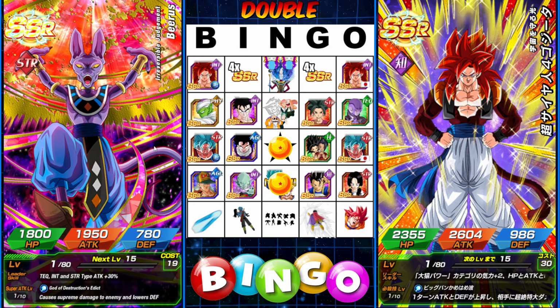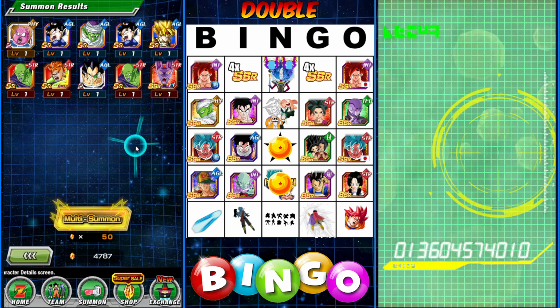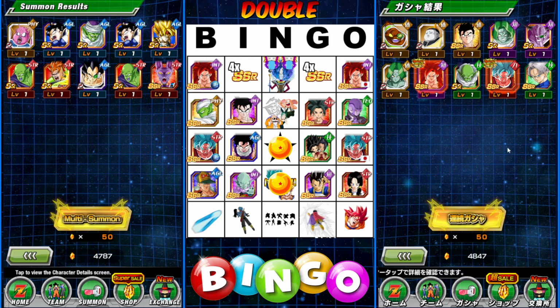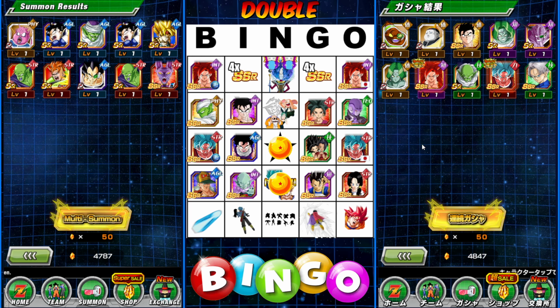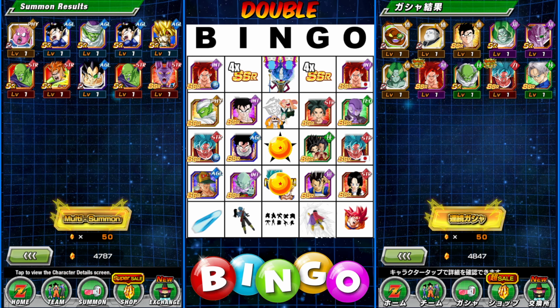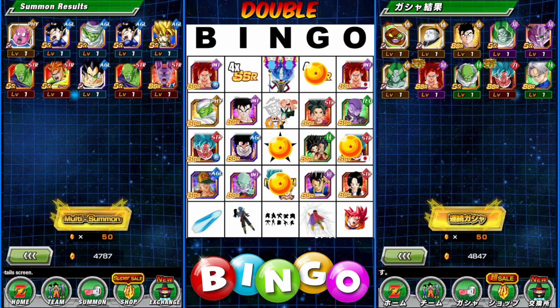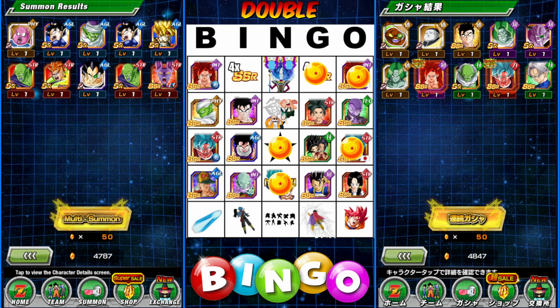Okay, we got Gogeta JP side. Oh, okay, we got Super Saiyan Blue Kaioken JP side. So we got the JP done there. Did we get 4? And we got 4. So 1, 2, 3, 4. So we got a triple stamp there, quadruple stamp in reality. So we got 4 SSR, we got Super Saiyan Blue Kaioken, and then we got Gogeta.